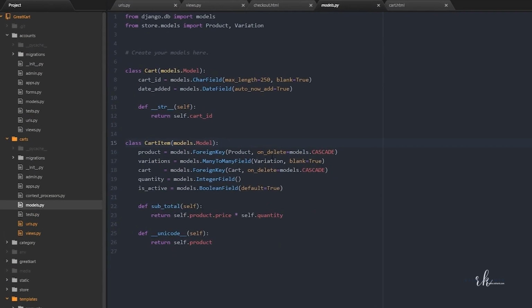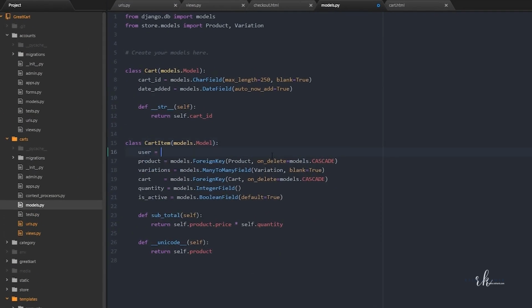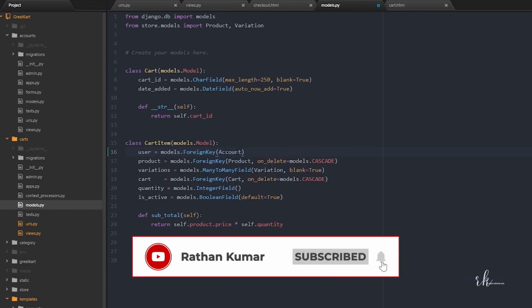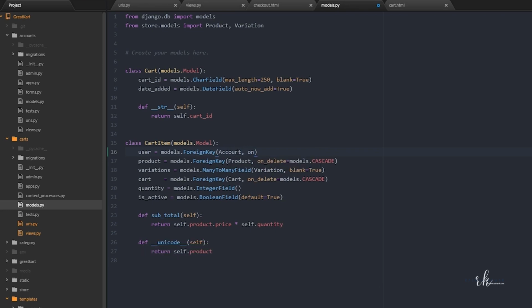Here let's make user is equal to models dot foreign key, this Account, comma on_delete equal to models dot CASCADE. Okay, because if this user account is deleted, I want this cart item to be deleted as well.